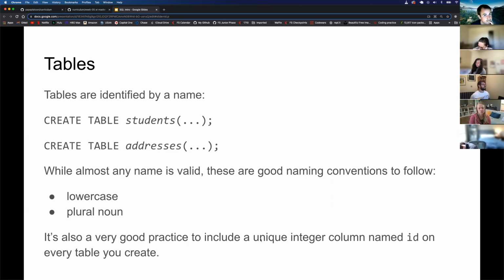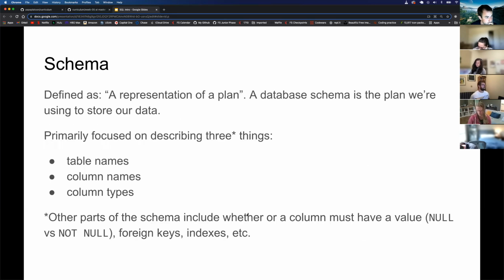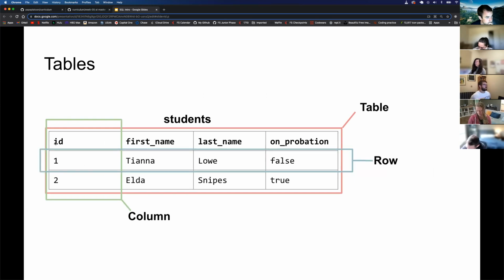It says also include a unique integer column named ID on every table you create. So if you look here, the students table has an ID with 1, 2, 3, 4, 5, and each ID is unique. So you'll never have more than one of the same ID.